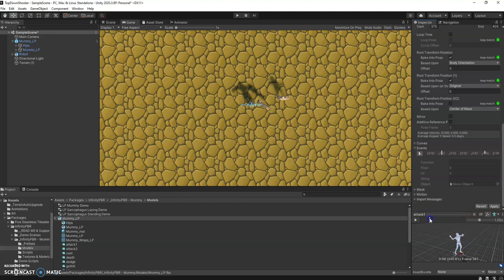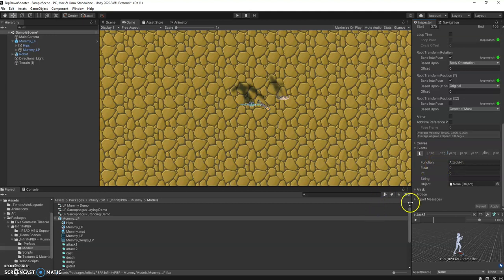So I would say he got hit somewhere around here, where that hand is coming in. Again, I don't think it really matters too much. We'll hit the plus there. And this one, I'll call attack hit. What these will do, and I'm just going to make sure I apply them, is we can actually access these as functions, because it says function here. We can actually grab them directly from the script.